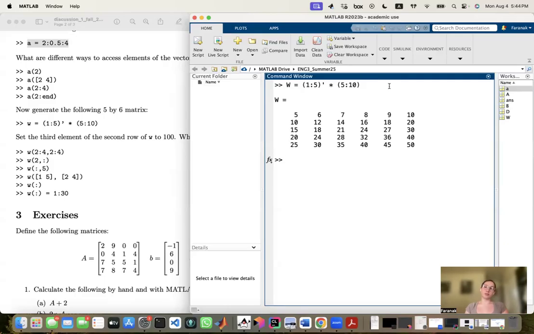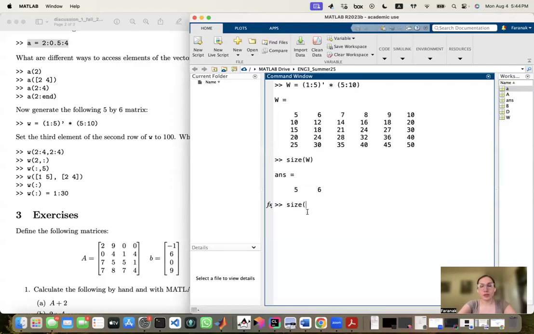Okay, so now we have 5 to 10 on the first row, second row, third row, fourth. If you want to know the size of a matrix, you can just use size of the matrix W. It's going to tell you this is a 5 by 6. Sorry, it's from 5 to 10 with 6 elements, so you're going to have a 5 by 6 matrix here.